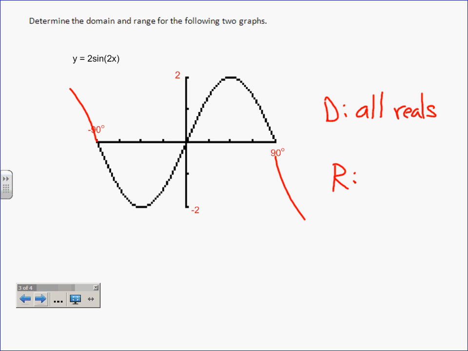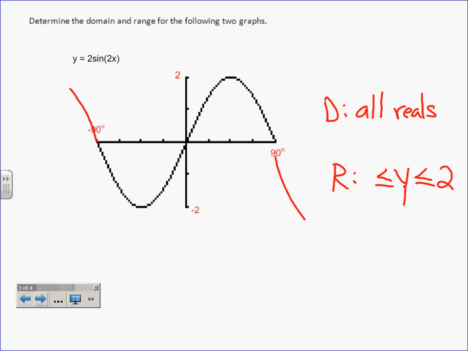Here's how I write it. You don't have to. I kind of throw the Y in the middle, and then I just kind of go like this. Keep your signs the same way. You can do it the other way if you want. So this is saying that Y has to be less than or equal to, well, what's the biggest Y can get? +2, does everybody agree with that? So Y has to be less than or equal to 2.